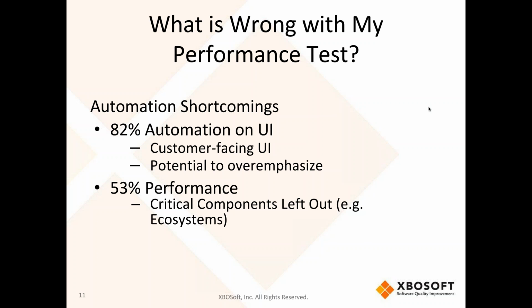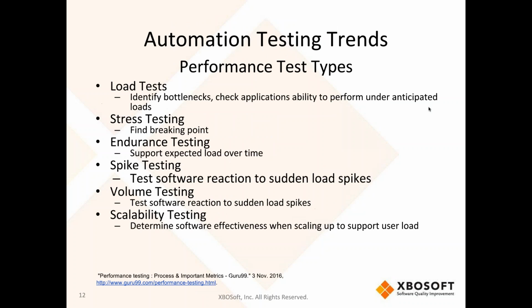And as I pointed out, certain things can be left out, like ecosystems, which are becoming more and more important. The ecosystems are tied more and more to the software that's being developed, user applications, and could talk about mobile applications. And so the ecosystem is something that has been given or shown little emphasis with regard to performance testing, but it's just another critical piece of the system.